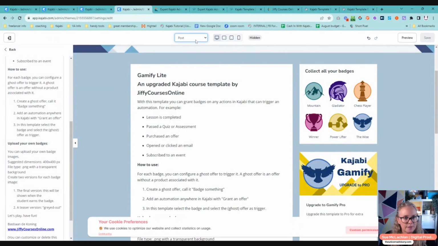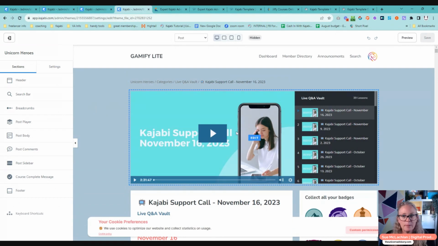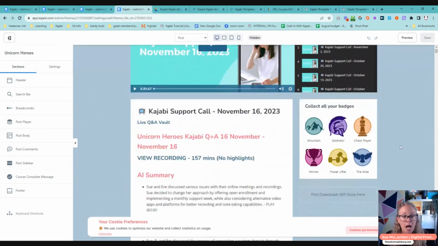Oops, hang on. I think I've made it unhappy. So I'm going to go back to product. And then I'm going to go to post, and that's going to take us through to the post, which is your lesson styling. So every part of the product can be styled, and that's when you get a different template, it's going to have different styling. So we can see this is blue. This background here is black.